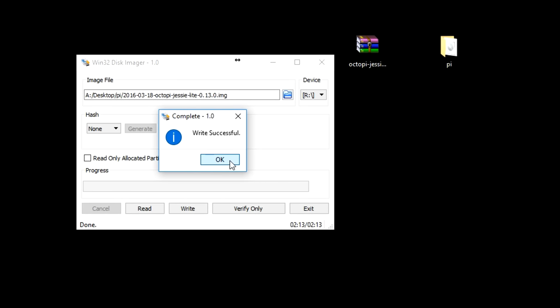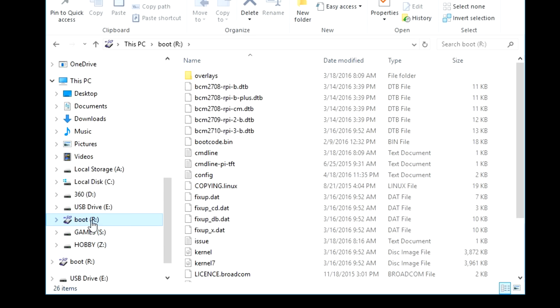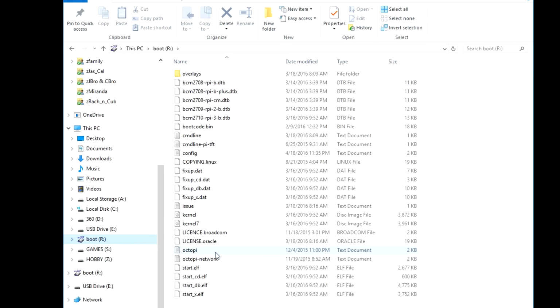Wait. Okay. Okay, finally it's done, and it says on there format disk. Cancel. We don't want to format the disk. Okay. Hit X. Okay, so now what we need to do is we need to actually open that memory card. So go into your computer and find that drive. It's boot R. Once I'm in here, I'm going to see that there's two files that I can actually concern myself with. There is OctoPi and OctoPi Network.